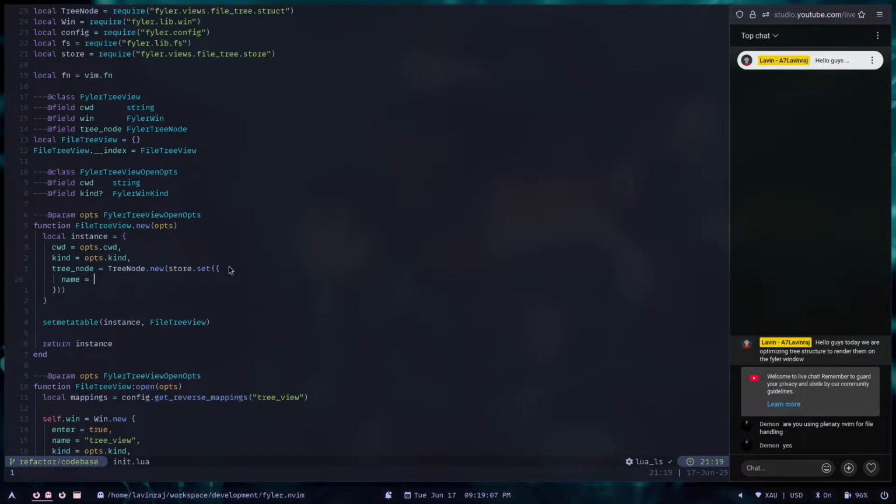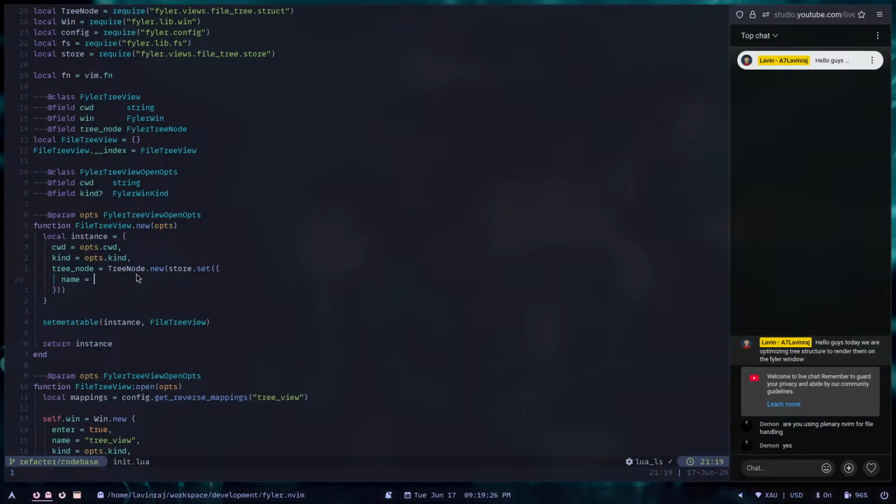name. As you can see, we are not storing the name, type, path in the tree. We are just storing the integer value of the key, and every cluster of data is stored in the store.